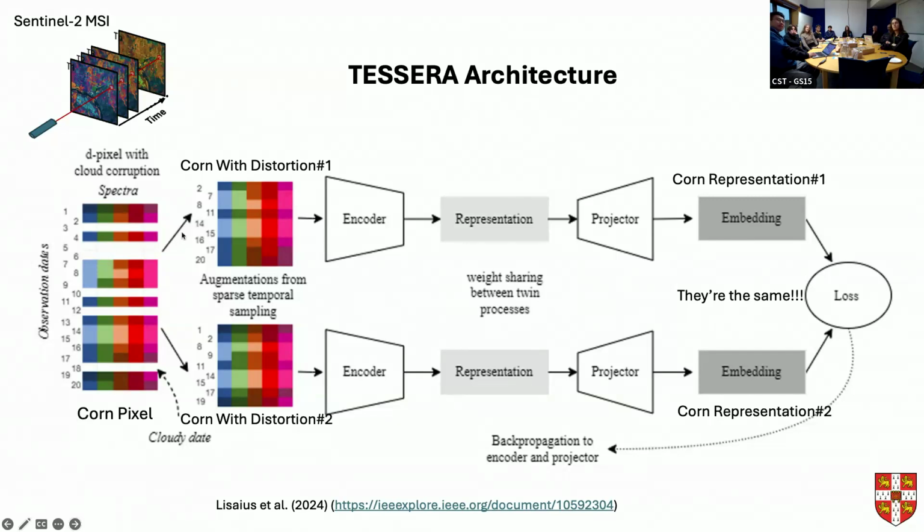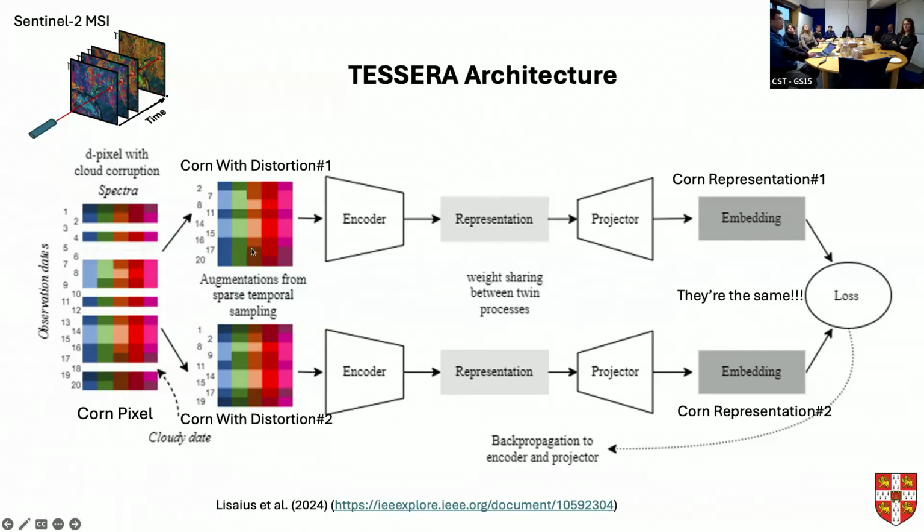What we do is we randomly sample along the temporal dimension. That will give us 2 augmentations from sparse temporal samples. So what it means is like this. Let's say for the augmentation up here, we select the second observation and the 7th observation. So we just select a subset of all these observations. This will give us augmentation 1. And for this branch here, we do the same thing. Let's say we select the first observation and the second observation, then this will give us a subset of this cone pixel.